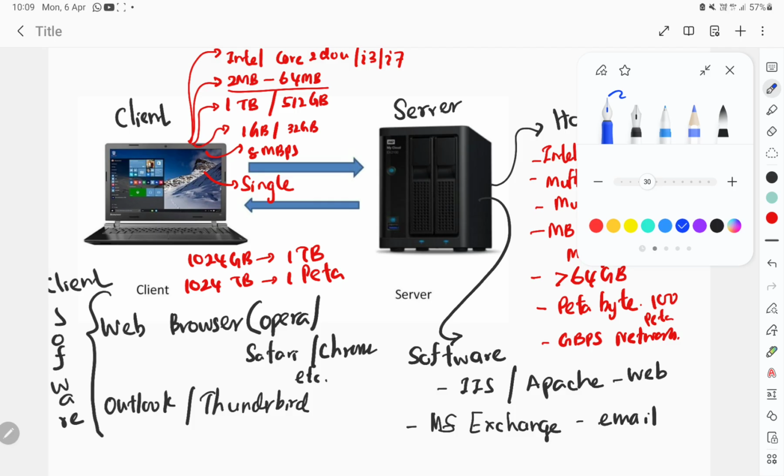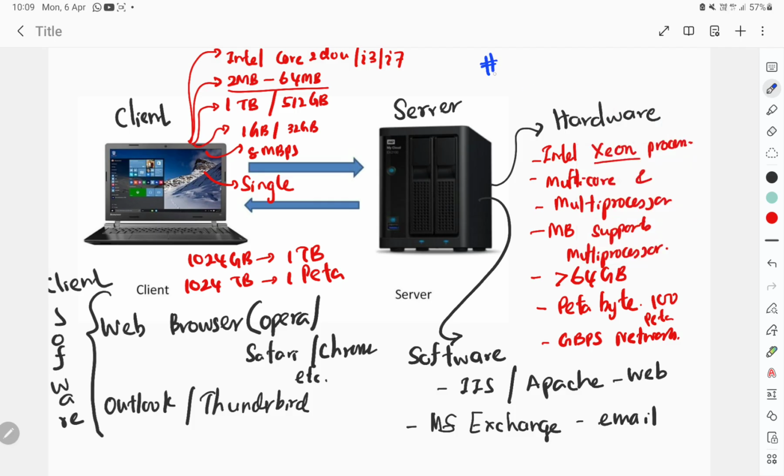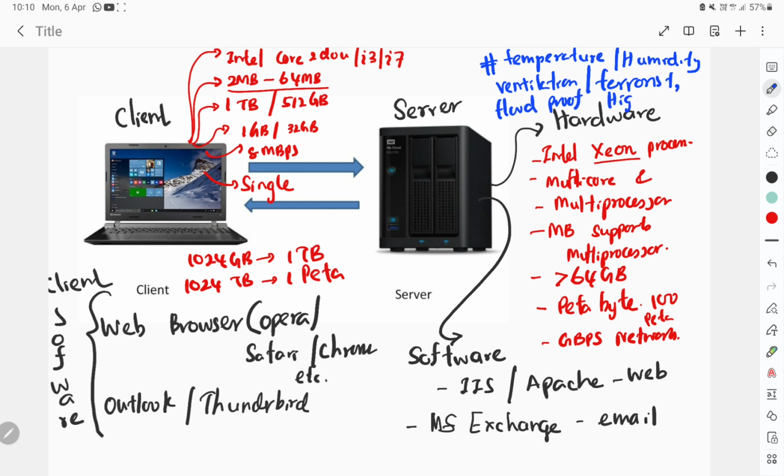That means the temperature, humidity, and ventilation are controlled, and it is terrorist proof, flood proof, a highly secure environment, right?